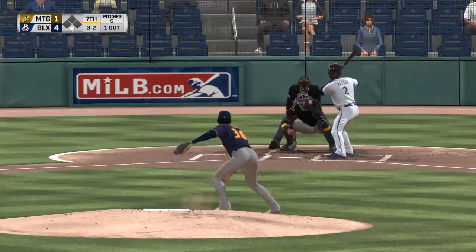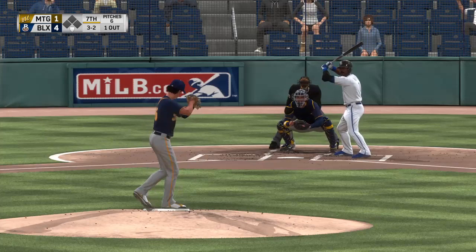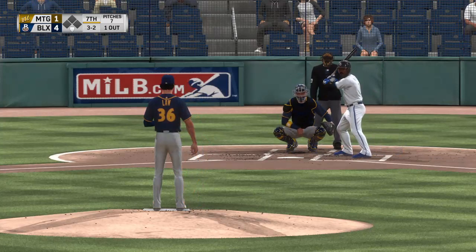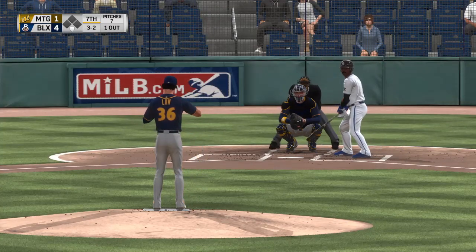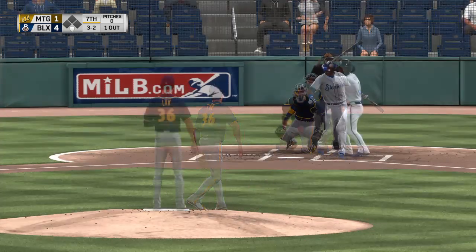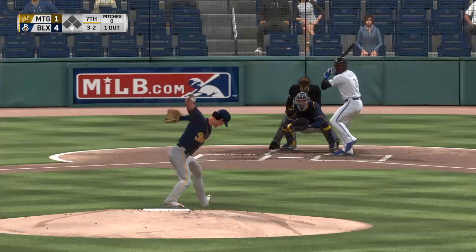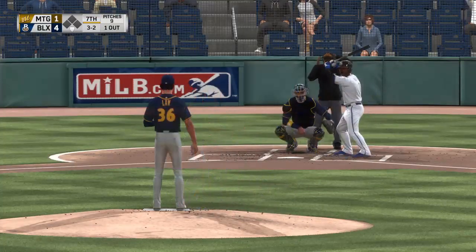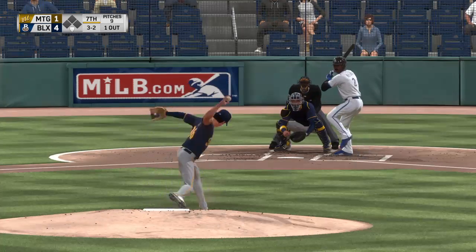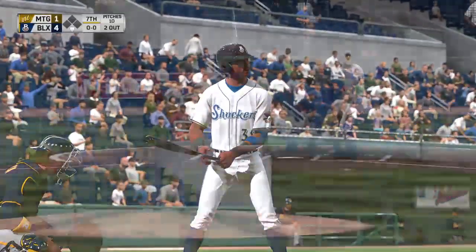Now here it comes. And he takes ball 3, so it's a full count now. That was another good pitch and a tough call that could have gone either way. He couldn't get him to bite on it again, so the count's gone from 0-2 to 3-2. The next 3-2. He spoils another one, and will do it again. Into the windup, ready with the payoff pitch. And he finally wins the battle as this is swung on and missed for the second out.